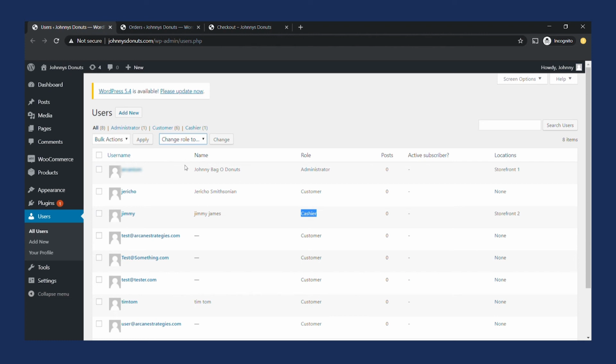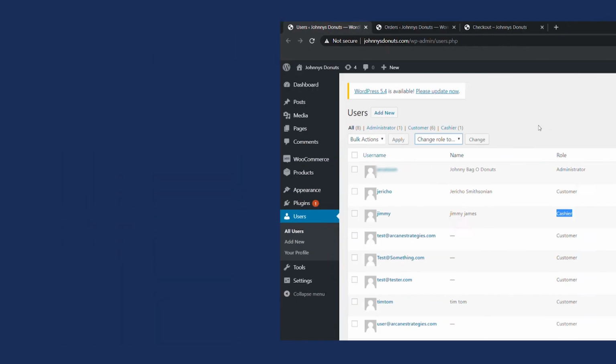You will also see our new customers, which have been imported from Stripe. These are assigned to the customer role. Most of these are dummy users for our example, but you should see first and last name listed in addition to username or email. If you are subscribing a new customer, simply click the Add New button atop the page to register a new account or ask them to register on your storefront themselves. In this case, we want to subscribe an existing customer, Jericho Smithsonian. Let's return to the checkout page.